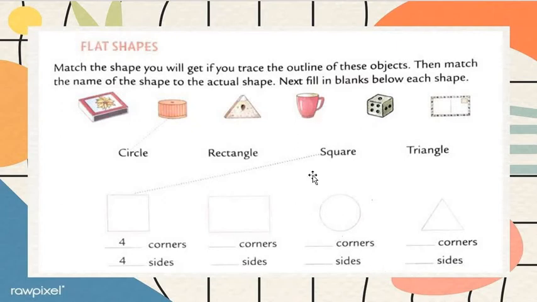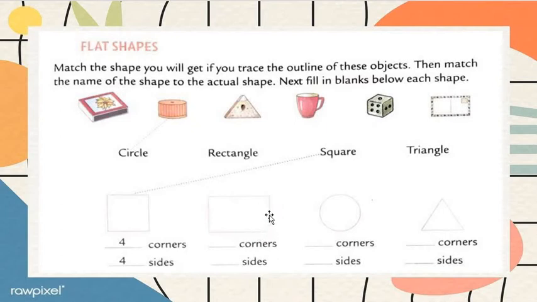Next, the cup shape, but there is no match here and we cannot trace it properly. So my dear students, the cup shape is not here. Then after, the square. Square shape. See this square again, and then after, the rectangular shape. Here is the rectangular shape. Circle is done and triangle is done for us. Now which shape is here, my dear students? Rectangular shape.